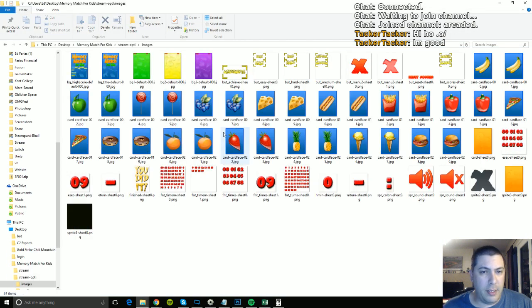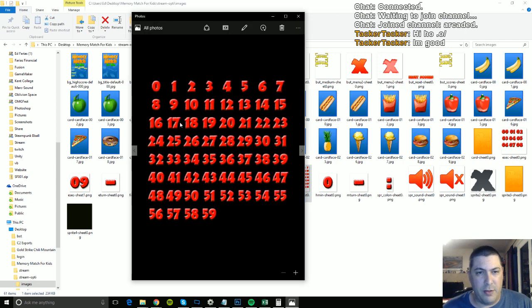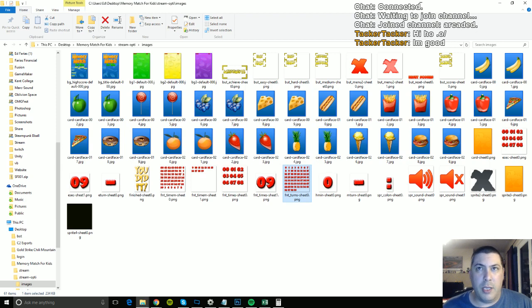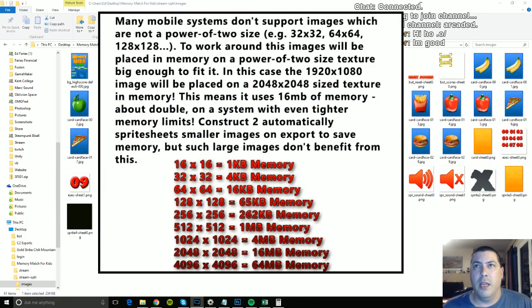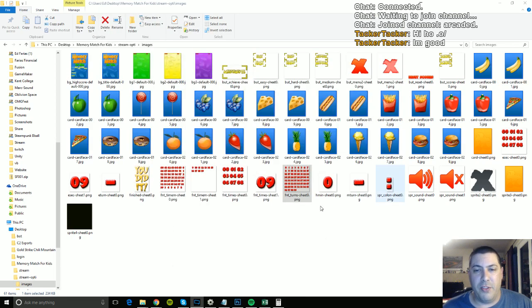We'll open this up. Now we look at these images. Now everything fits on one sprite sheet. 1, 2, 3, 4, 5, 6, 7, 8. 1, 2, 3, 4, 5, 6, 7, 8. With a little bit of room to spare. So, looking back at our chart, we just saved 1 megabyte of video memory by doing this. Okay, because that's one less 512 by 512 image that had to be put into memory. Okay, does that make sense? Hopefully that makes sense.